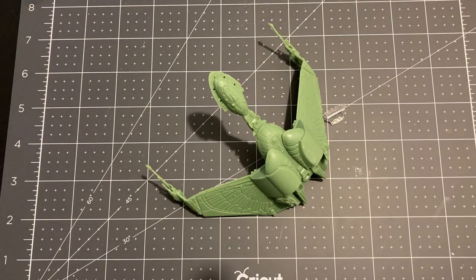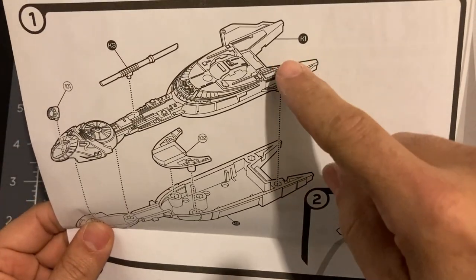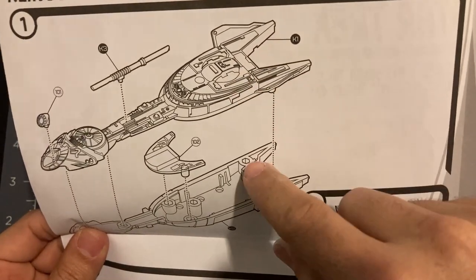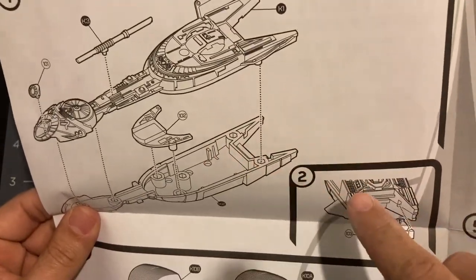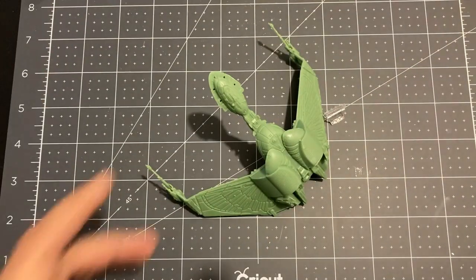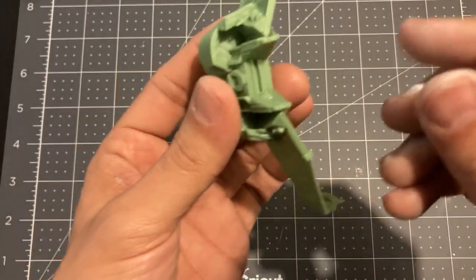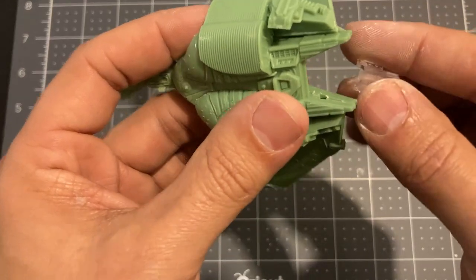Now, the next thing is, I'm a little disappointed in the instructions because it really makes it seem like I can put these two halves together in step one, and then in step two, that I can push this part on separately. And so that's what I've done so that I can point these separately. But looking at this, I really don't think that's possible.